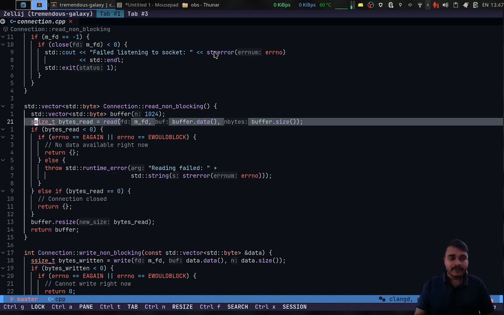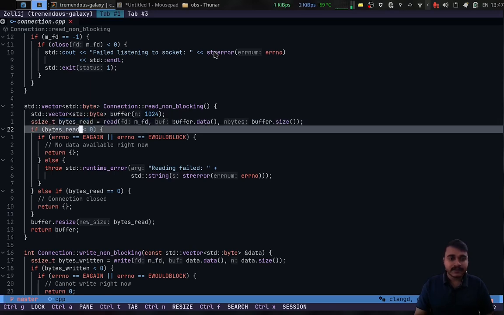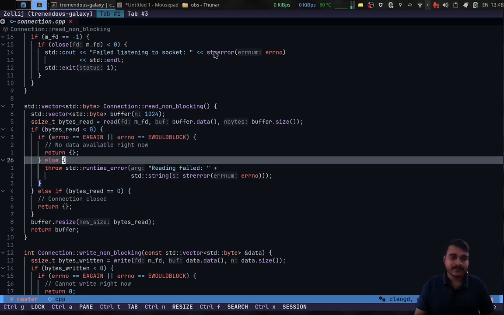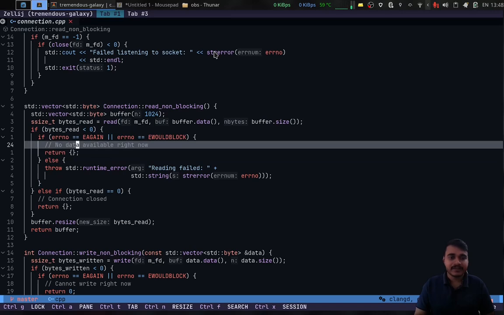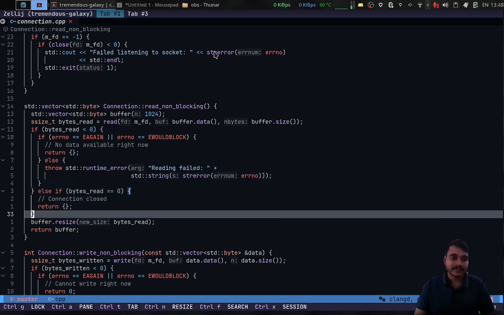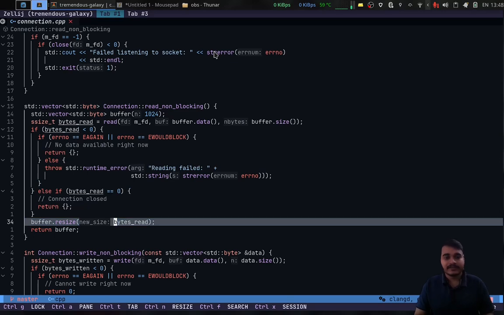We could read some number of bytes. If the result is smaller than zero, then there could be some error. If it is EAGAIN, then you just say nothing. Otherwise, you say that this error happened, or if the read is successful, then you just resize it and give it back.